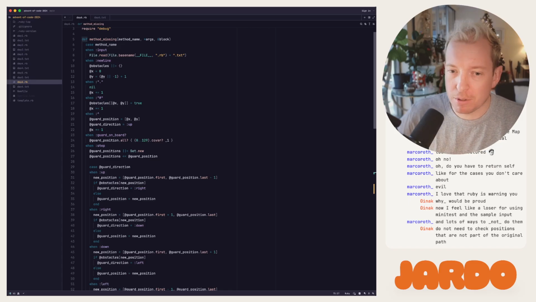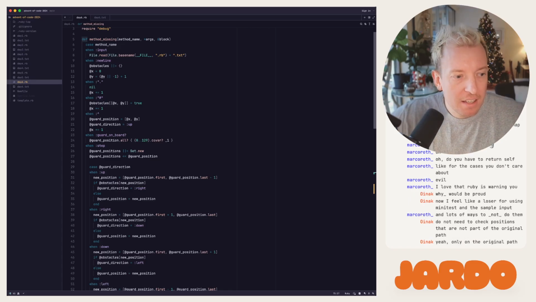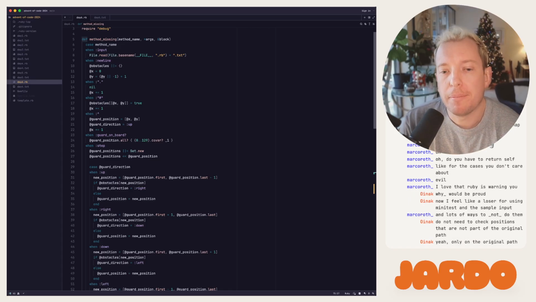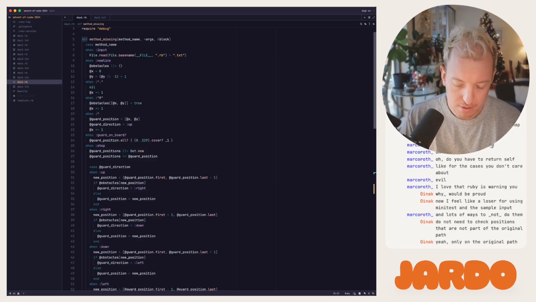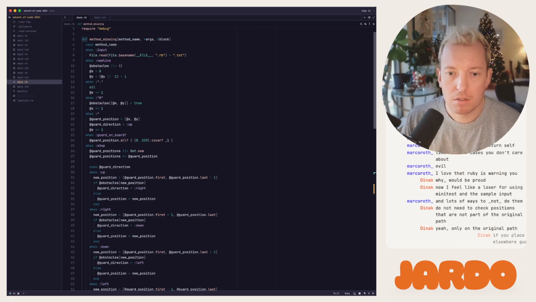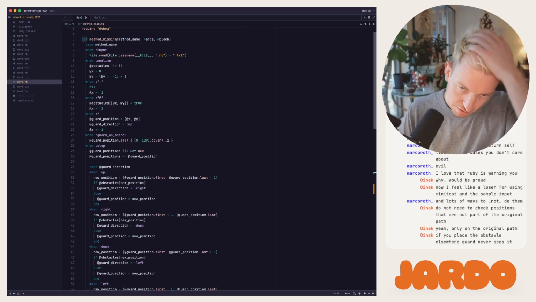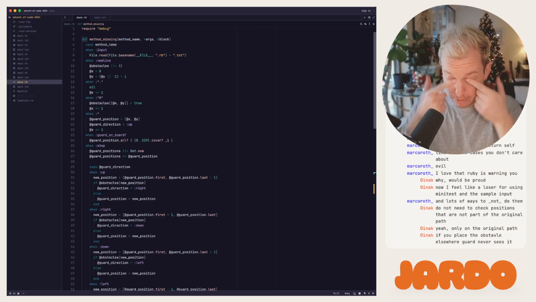I think it was a woman there. Yeah, only on the original path. So our guard only runs into them if they're on the original path. So actually pulling those obstacles out gets us what we need to iterate over. But we need to ignore the first one, whatever the first one is.